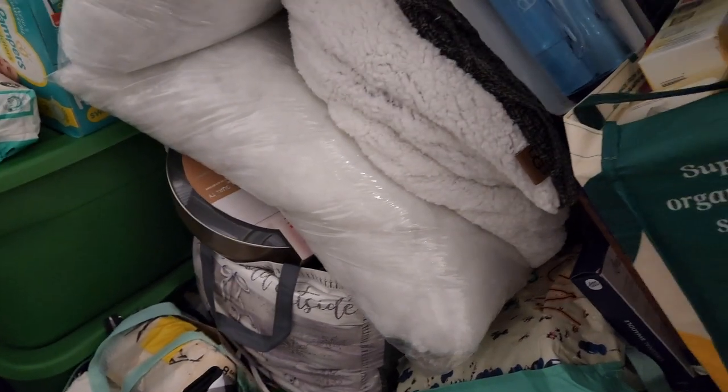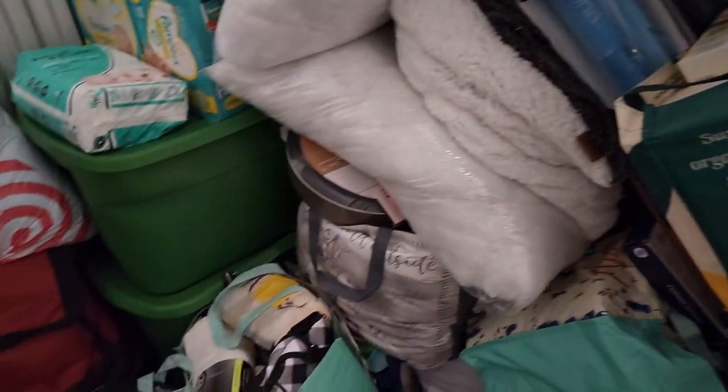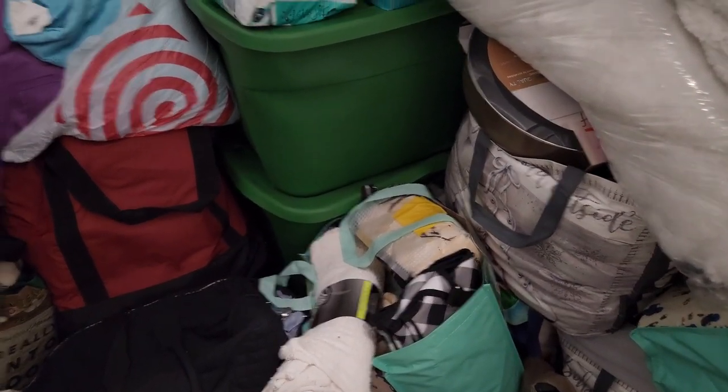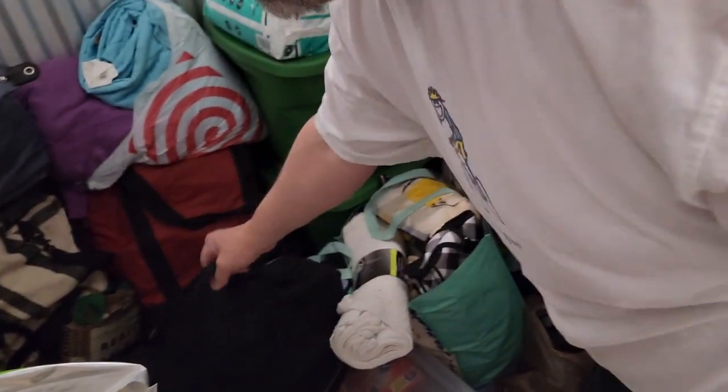All right. There's more bamboo toilet paper. I'm actually going to be selling bamboo toilet paper on eBay. We are going to be one of the largest bamboo toilet paper dealers in Central Texas. I think I can make a good lot. It looks like they go for about 15 apiece.